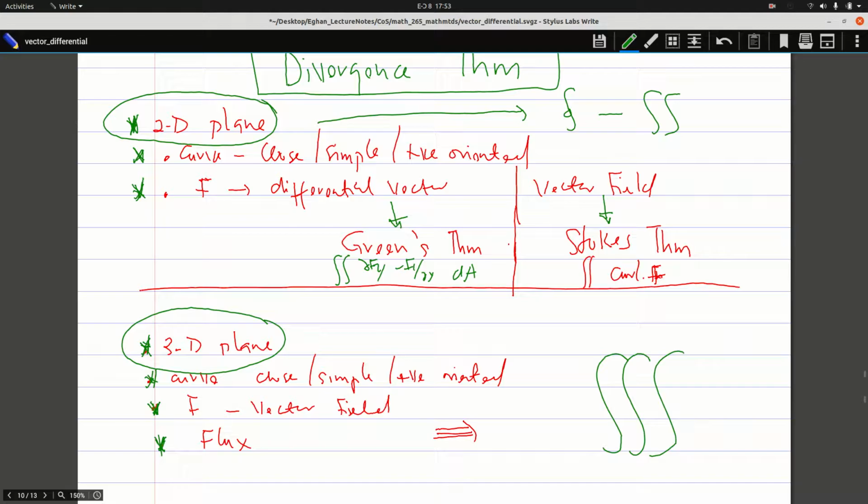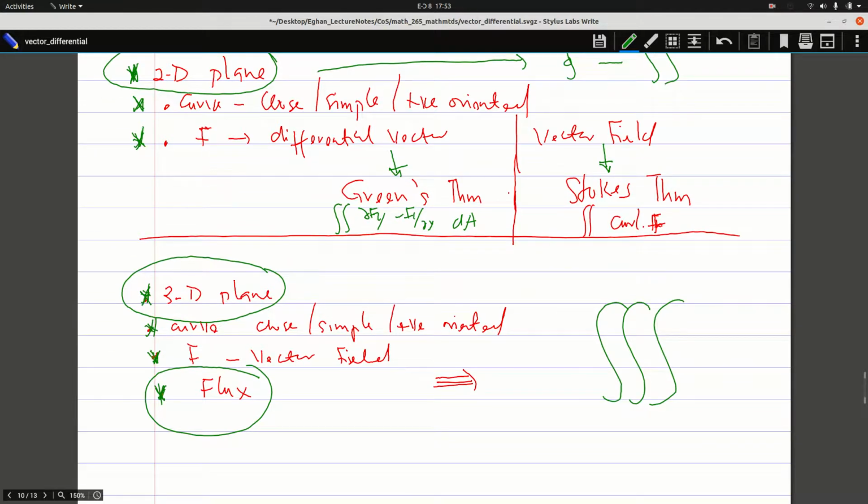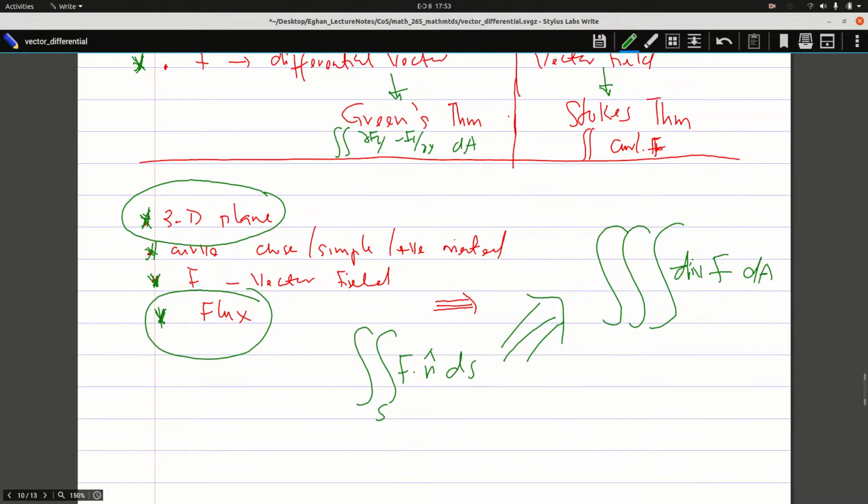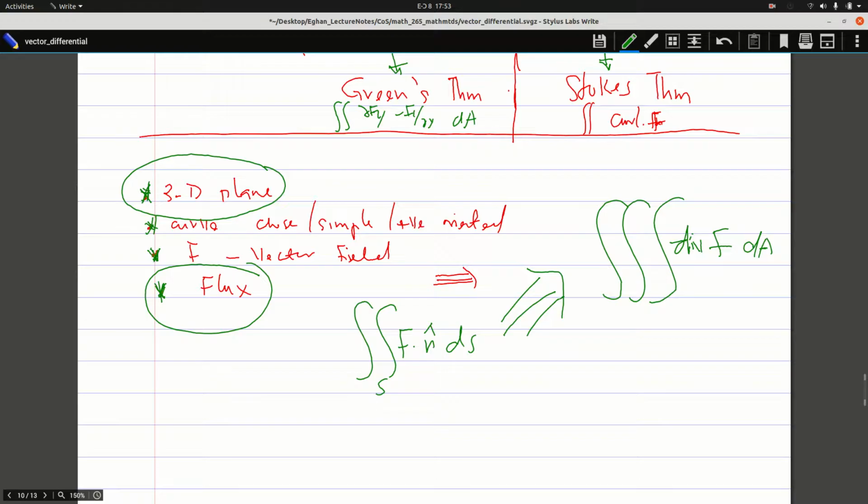Another keyword is the use of flux. Flux means divergence, movement in and out. I've explained that. So I'm looking at the divergence of my vector field. So the divergence theorem says that we move from a surface integral of F dot the normal dS and transform it into a triple integral using the div of the vector field. As simple as that. The keywords I'm looking out for to use the divergence theorem should help you out. So let me take a few examples.